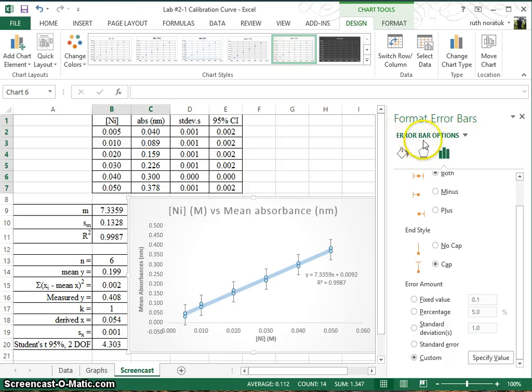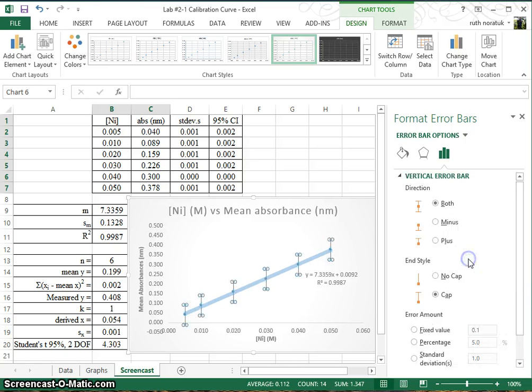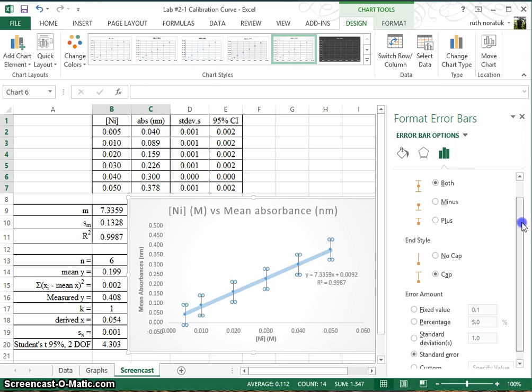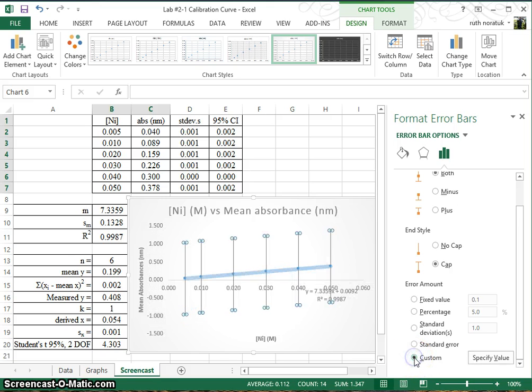So for the error bar options, there's this drop down menu here. I'm going to select the series absorbance Y error bars there. And so we want the direction to go both ways. We want them to be capped. And we should customize what we want for our error bars.